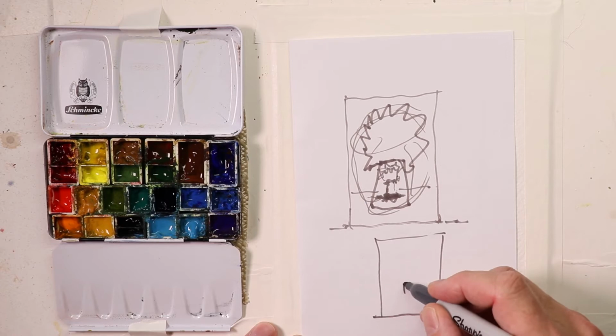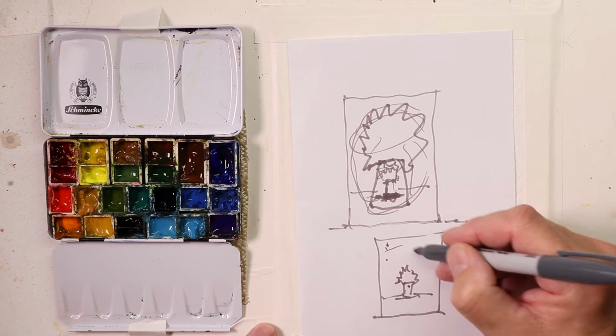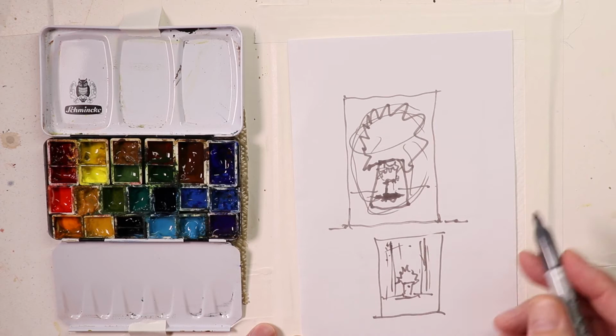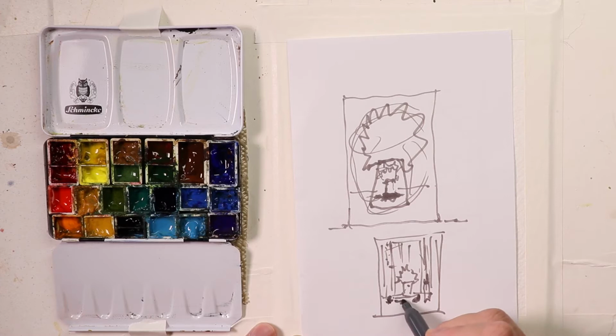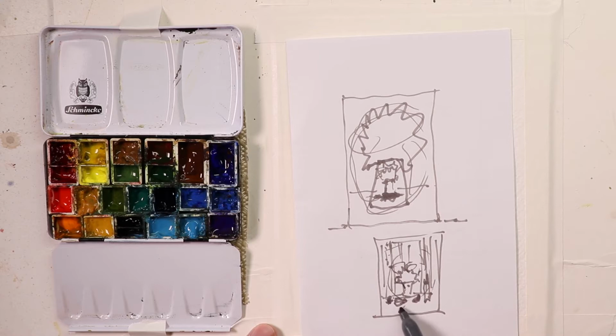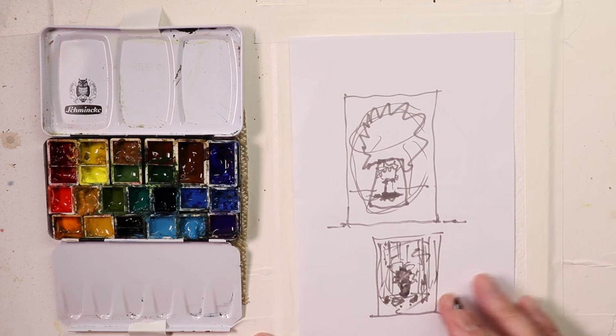That would not look as good and as exciting, unless we had other things in the painting, in the design, that might make it exciting. You could put in, you know, a window, maybe wallpaper, maybe a wine bottle, some fruit, things like that, a coffee cup. Then you can start doing that. You can fill in the rectangle with other information. That's okay. But if we were just to put one vase and some flowers and leave it in the center like so, and nothing in the negative space around it, that doesn't look as pleasing.